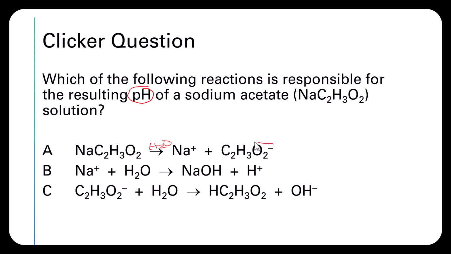However, if you take the acetate, which is the conjugate base of acetic acid, and you put it in water, this is the chemical reaction which we call hydrolysis. It's going to split a proton off of water, make a little bit of the conjugate weak acid and a little bit of hydroxide here, which is going to make your pH a little bit greater than 7. I don't know. It depends on what the concentration of the sodium acetate is.